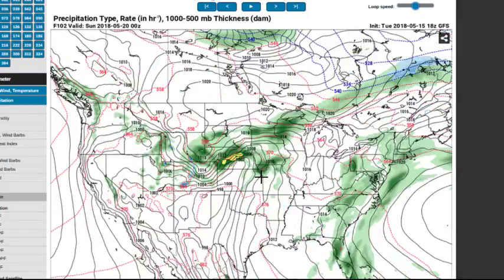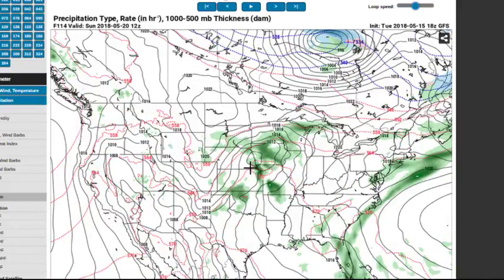Going into Saturday, this is how it looks at peak heating time. There's our cold front blasting through Colorado down towards Clayton. And then we'll have a warm front, looks like around Omaha to around Bethany and Des Moines. So this could be a good day for maybe some warm front chasing, maybe from Des Moines to Omaha back towards Grand Island. As far as the dry line, I'm not too sure. I know the dry line is out there, but the models are not too keen on getting storms going in that region. We may have to wait for the main trough to pull out of the western U.S.